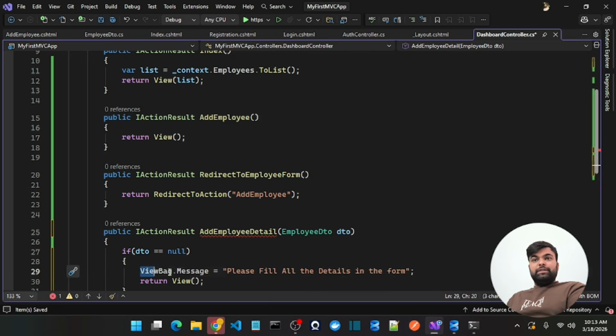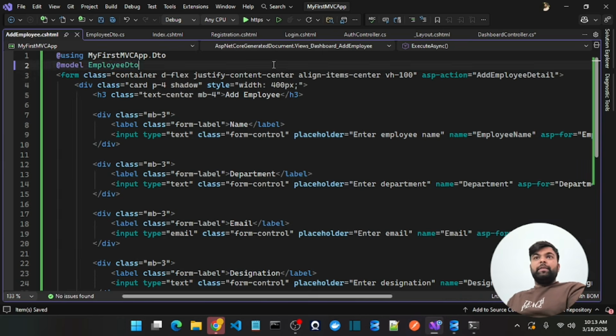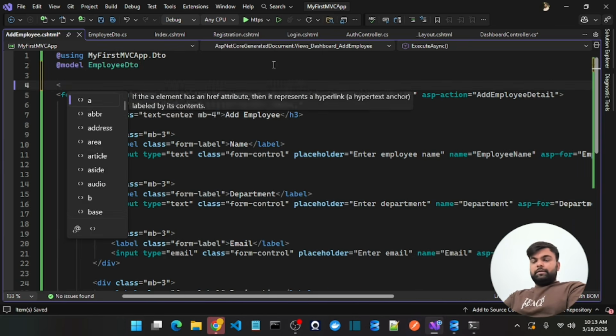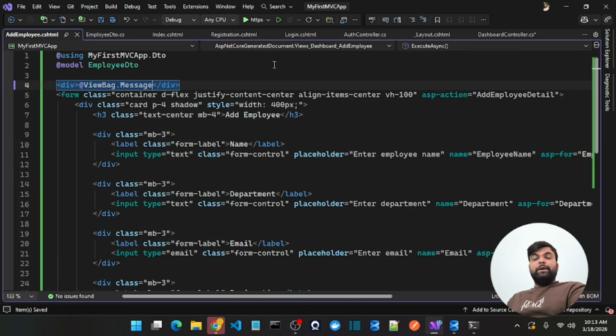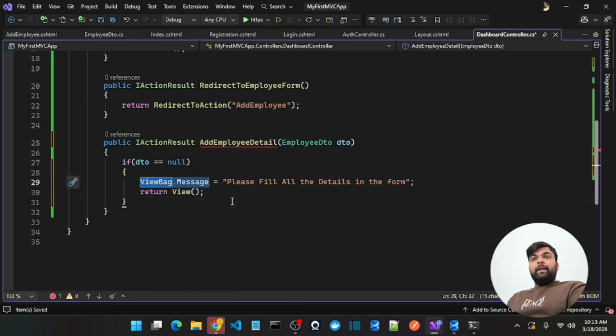We will use this message. Copy this message, go to your form, and add the div tag. I will just add the ViewBag.message there. Okay, if all the things work properly.